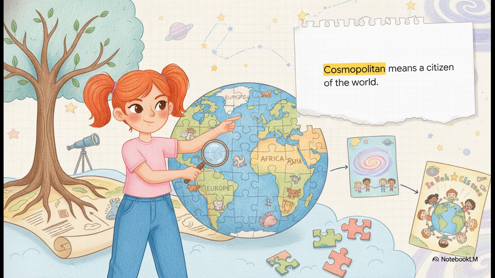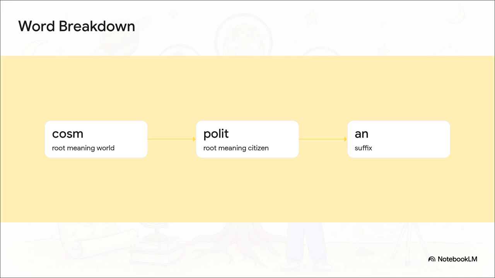Now, I know what you might be thinking. That looks like a massive, super intimidating word, but it's really not. It's actually just a simple puzzle that's waiting to be put together. Let's do some visual word math together. Step 1, we start with our core root, cosm, meaning world. Step 2, we add polit, which means citizen. Step 3, we just tack on the n suffix. Cosm plus polit plus n equals cosmopolitan, a worldly, international citizen. See how that works? We just totally demystified a giant word simply by snapping together its basic roots.